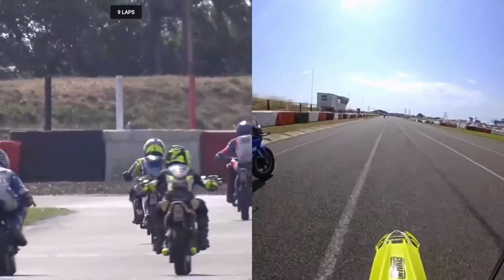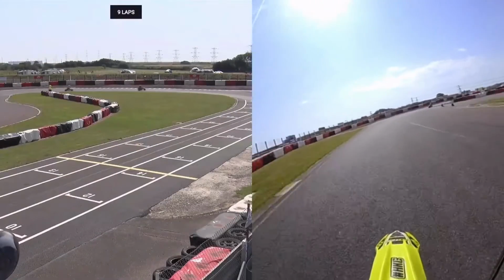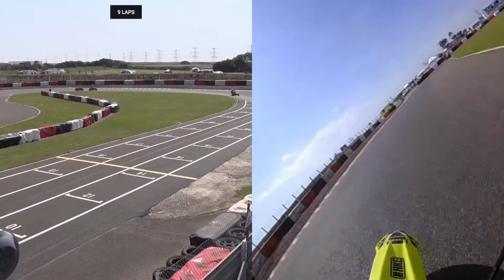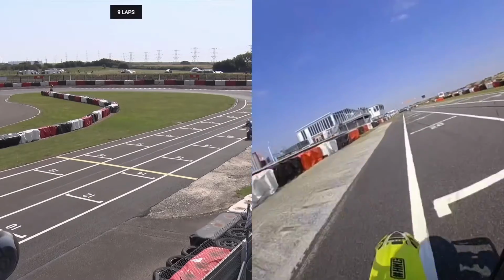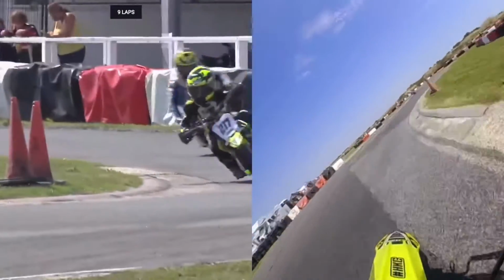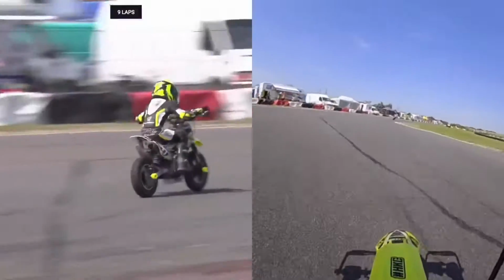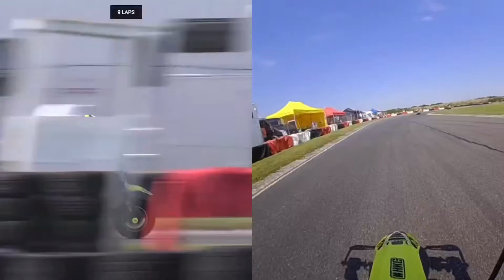There we see, that looks very much like Luca Wilkinson, and a bit of action further down the field as they make their way in towards the final corner. This is some of the midfield runners making their way through now. Jack Newton still on the move, moving up to fourth place. Brook champion Hudson Cooper, Billy Carter in there as well. There's the 85 actually of Billy Carter, 217. Fluorescent yellow and black machine there, that is Hudson Cooper.